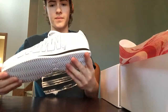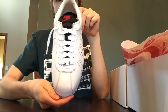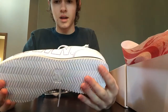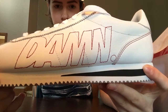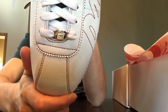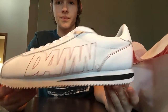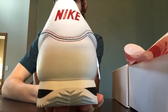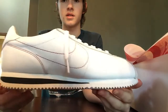Here's the shoe. It doesn't come tied — kind of a surprise there. As you can see, it's stitched and it says 'Dam' right there. There's a metal, like, not quite a lace lock, but I guess you could call it that. There's the front of the shoe. The back just says Nike on it — nothing too special. The other side, just the swoosh.